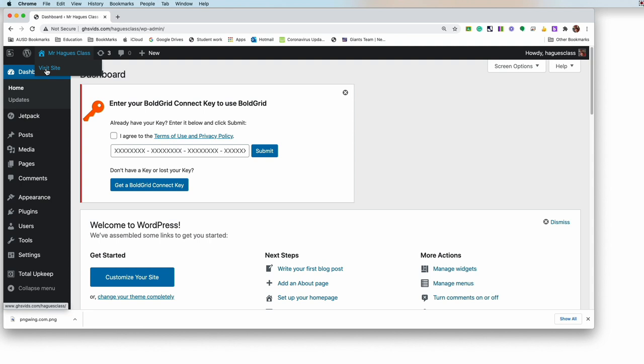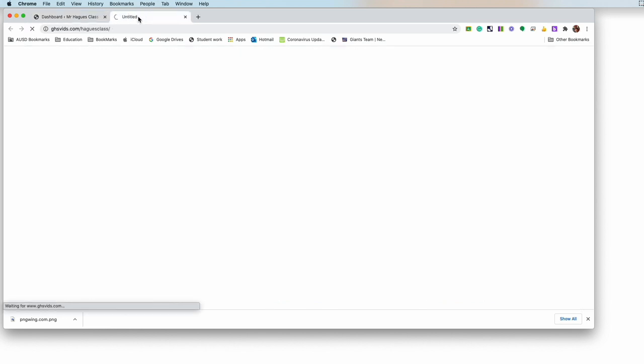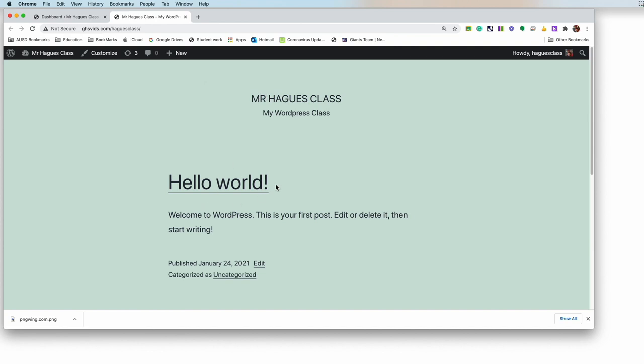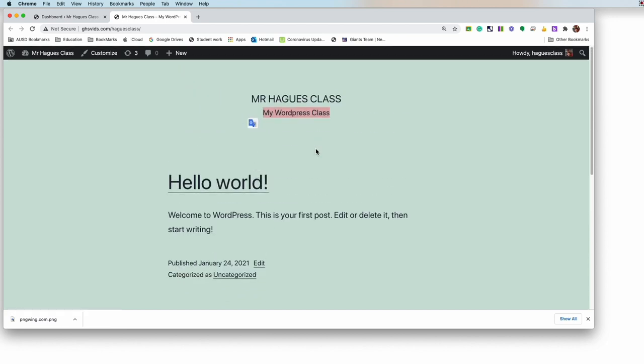Now, with this section here, my recommendation, if you possibly can, is to right click and click Open in a new tab, because this will show you your actual work. It'll show you the actual website in the state it is right now. So I'm going to click on Open Link in New Tab. See, there it goes. And there you see, it should say something like Hello World, maybe your title, maybe over here some verbiage, and I'll show you exactly where it's kept inside the dashboard.